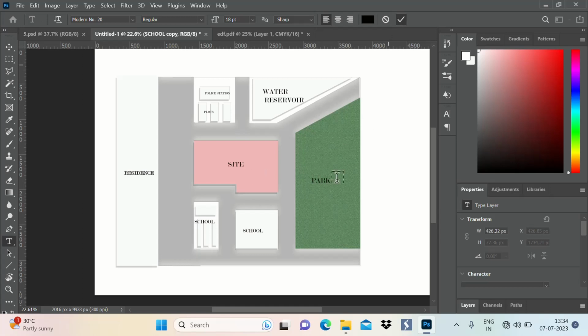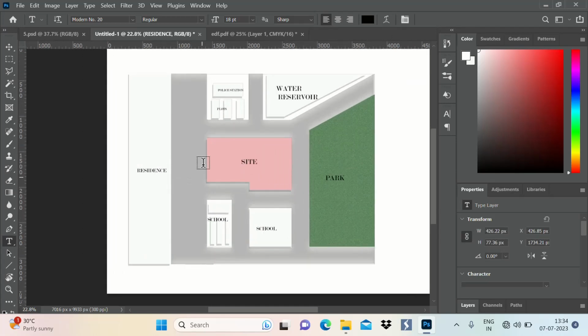So this is the way you can write text here. If I want text in a horizontal line, sorry, vertical line, you can select it from here. Like I am selecting here, like 40 meter wide road.